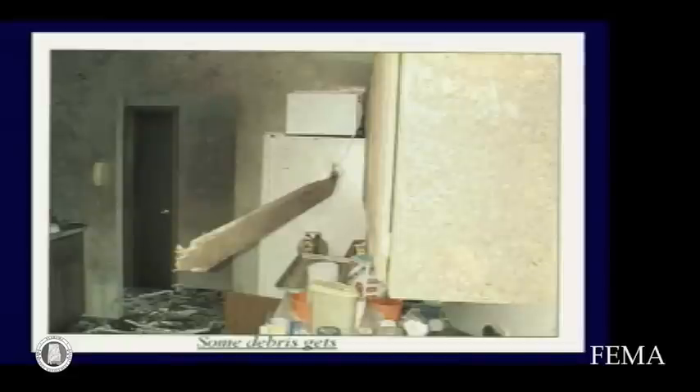This is a typical debris field, looking at Oklahoma City and Spencer, South Dakota. We see pictures like this over and over. Sometimes those missiles get inside even if there's little or no damage to the house. Here you still see things sitting on the counter, so that house was not badly damaged, but somehow debris got through and came in and pierced the refrigerator.